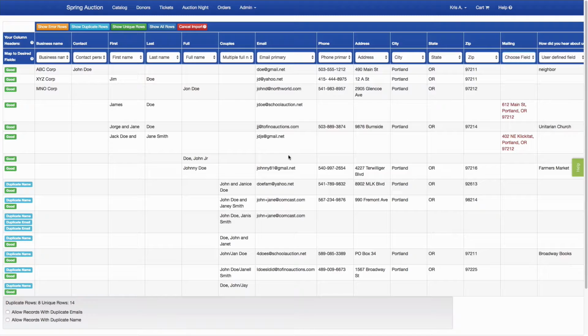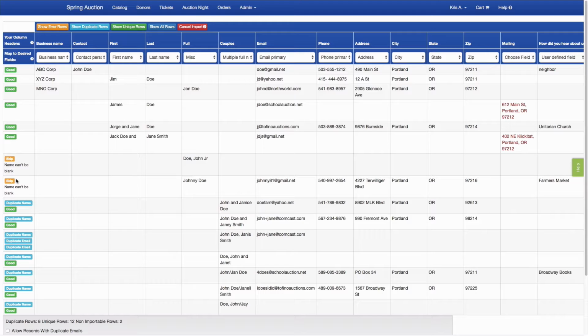Once you have mapped the columns, take a moment to review the data in each column to make sure it is consistent. For instance, the email column should only contain email addresses or remain empty. The software will import whatever is listed, but having, say, phone numbers in the email field will cause headaches down the road. You cannot edit the contents of the cells from here, so if you need to make changes, you'll need to cancel the import and edit your spreadsheet directly. Then upload the corrected version.